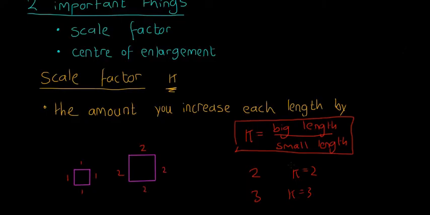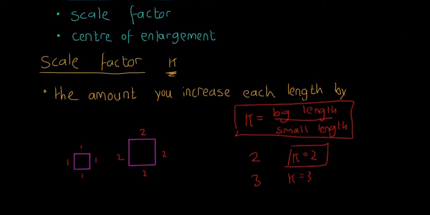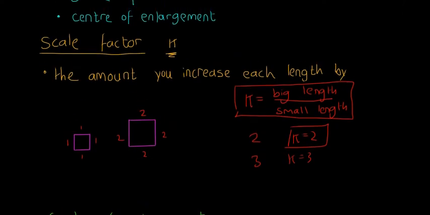For this example here, if we give this square here a length of one, then this square here each side is going to be of length two. So in this case the scale factor k is equal to two. One important thing about this, and I'm going to go through it more in the next video, is that the area doesn't increase just by two.